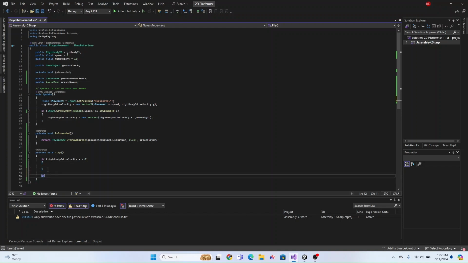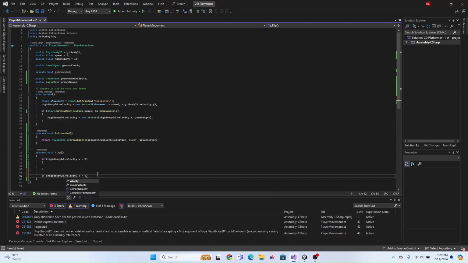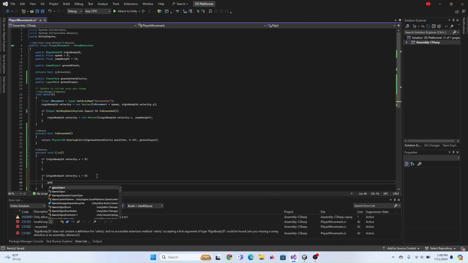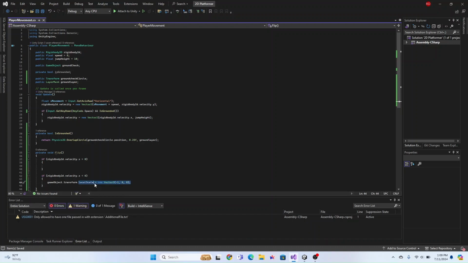we can do another if statement, and if the Rigidbody2D velocity.x is less than 0, then we will need to change the player. So what we'll do is the game object. To get the game object that this script is attached to, we can do transform.localScale, and we'll set this equal to a new Vector3.